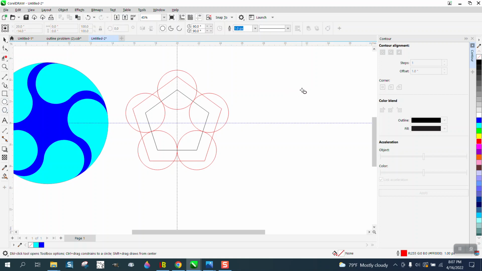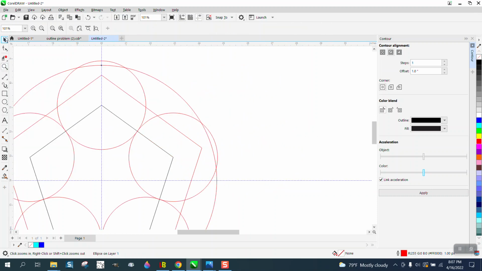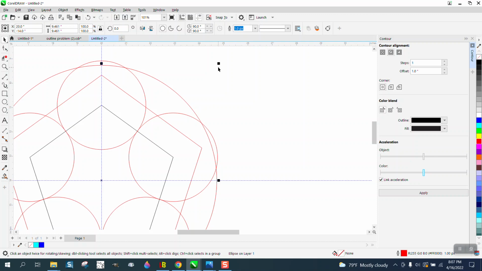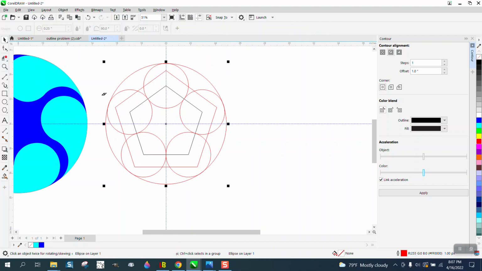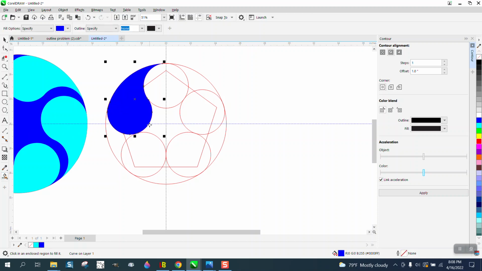So we're just going to have to take a circle and hit P, put it in the center of the page, and you can see that's off. But if you zoom in and hold down the Shift button so it'll grow from the center and just match that line, you'll know pretty soon if anything leaks, and it doesn't leak, so it's working. And then that's how I made that shape.